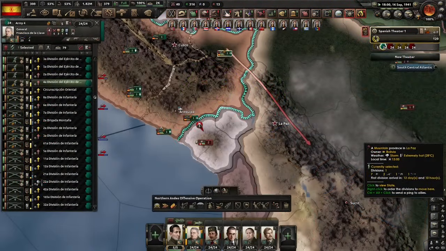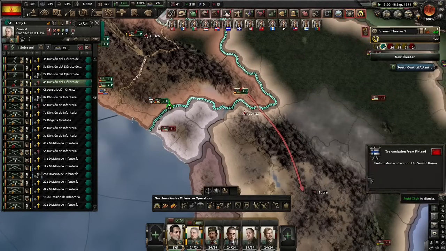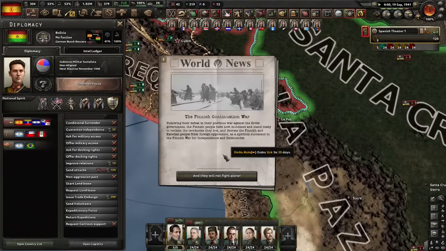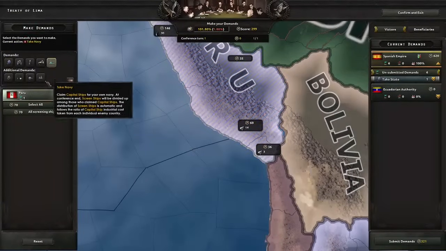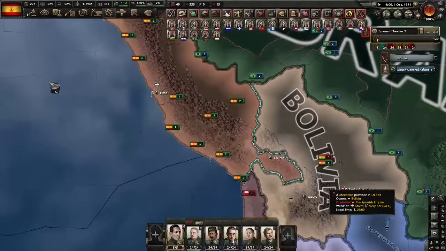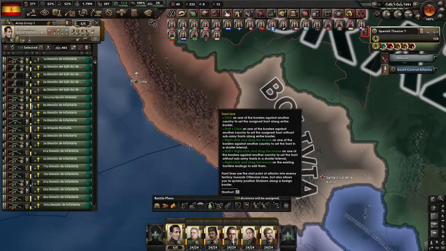Looks like we might get a little prize: the ability to walk into La Paz for free. Which is good, considering a certain someone has 30 defense on core territory. And Peru has been a fawn for long enough. Thank you. Right, now we can probably just do a united front straight into the remaining countries.